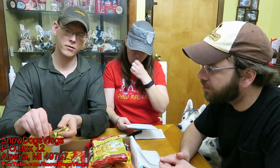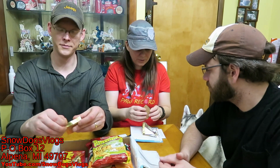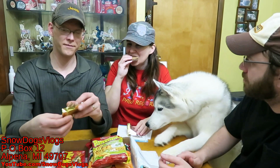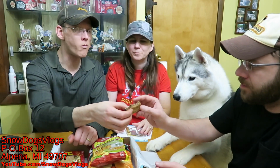That was really good. Ooh, what's that one say? Hanuta hazelnut wafers. Hanuta hazelnut wafers are wafers with a filling of chocolate spread and hazelnuts, giving it a rich, unique taste and three different textures. Crispy from the wafer, soft from the filling, and crunchy from the hazelnuts. Ooh. They look really good. Whoa, you guys see that? That's like a s'more.